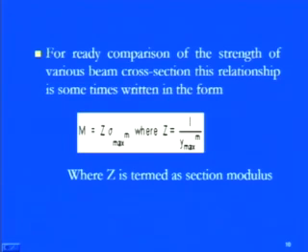So if you conclude all that part, then you will have M equals Z into sigma maximum, where Z is the section modulus, which equals I by y maximum. I is nothing but the second moment of area, which we can calculate as the summation of y squared dA. Y maximum is the distance from the neutral axis. So we can calculate all those things in the corresponding way.